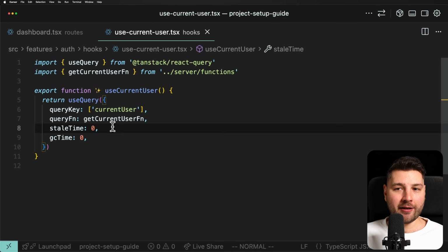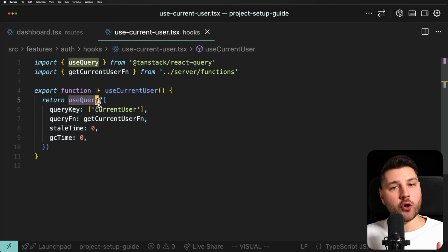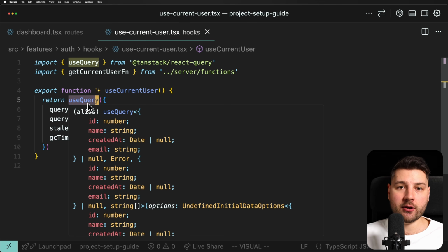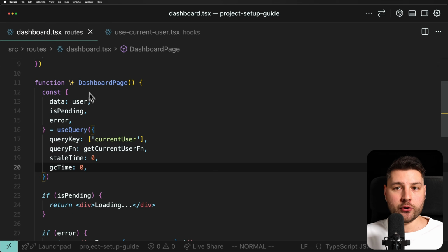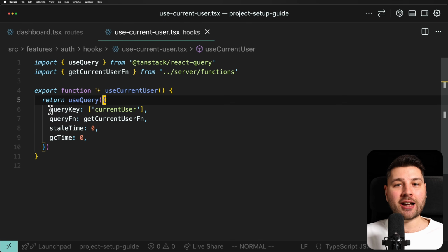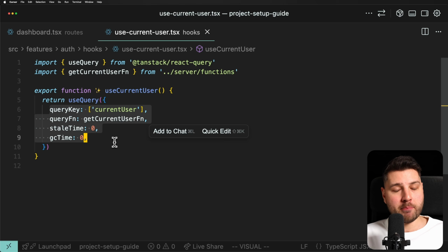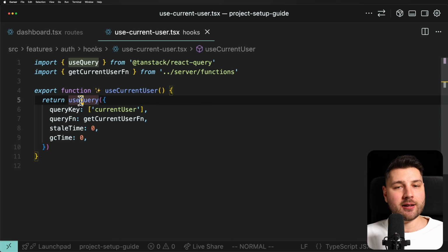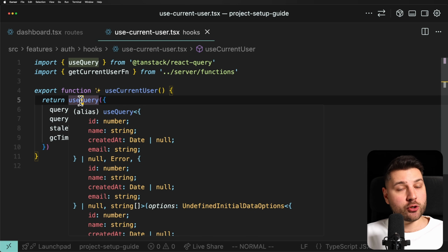The thing that we don't have here is the flexibility of using this with any hook that we want, right? With this, we're actually forced to use the useQuery hook specifically. But what if we don't want to use the useQuery hook? What if we want to use something else, like useSuspenseQuery, for example? Or what if, because we are using TanStack Start with TanStack Router, we instead want to prefetch this data based on these query options inside something like ensureQueryData, right? Which is not a hook and it goes outside of any React component.